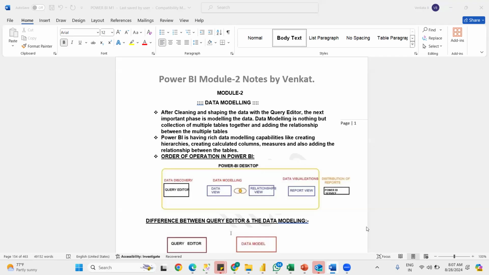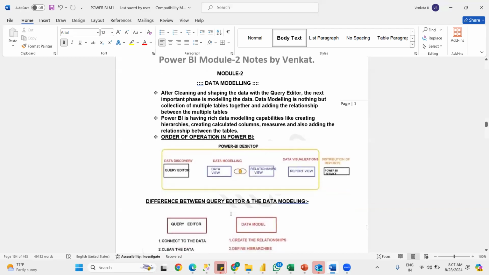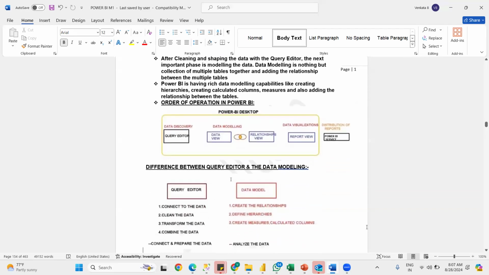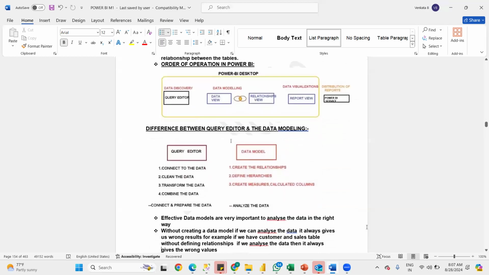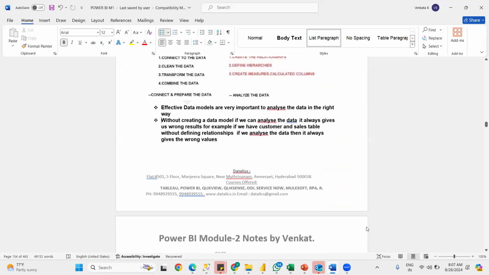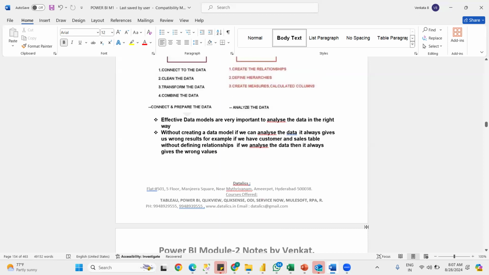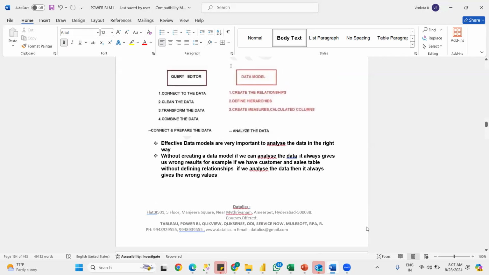What is the difference between Power Query editor and data modeling? The first step is the Power Query editor: connect the data, clean the data, transform the data, combine the data. These are the steps we can do through Power Query. In the data model, we create the relationships, define hierarchies, create measures and calculated columns.